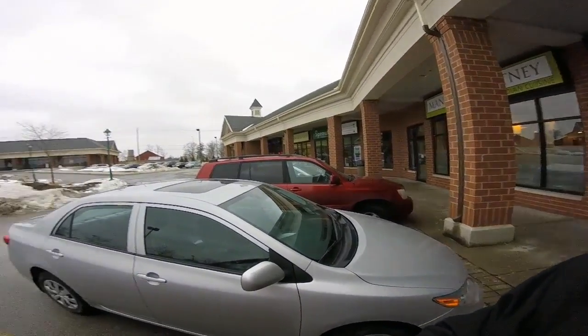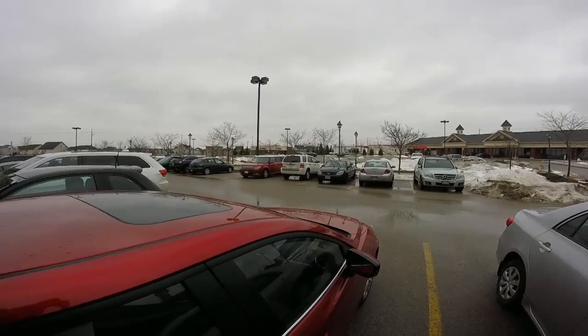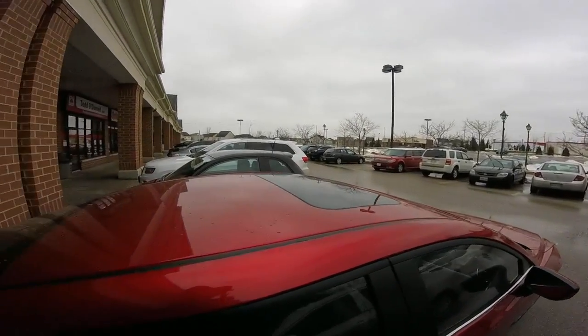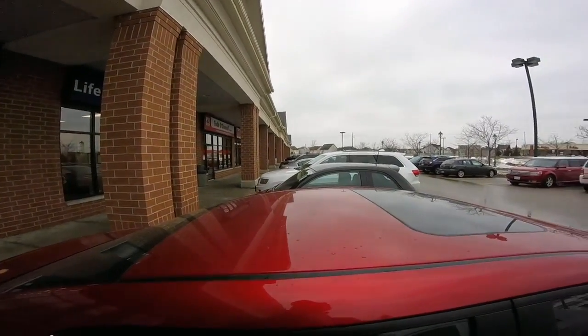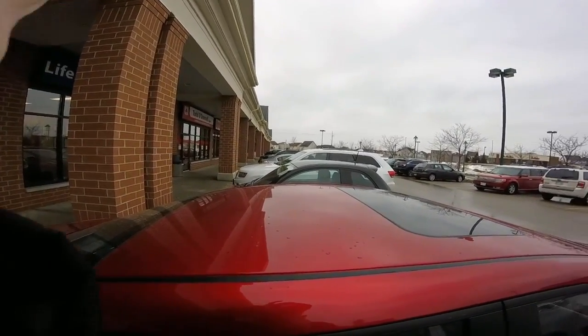Small plaza, just southeastern part of Cambridge. Behind me is a cool Indian restaurant. I come here often. They have great food. It's not exactly cheap, but Mango Chutney is the name. And this is all new, like that building over there. The building is new, and over there you have Tim Hortons. And over here it's just a bunch of businesses, you know, some insurance people and dental clinics, stuff like that.